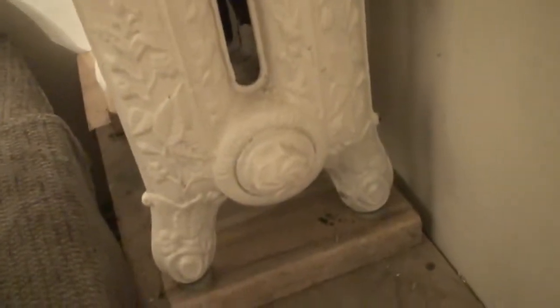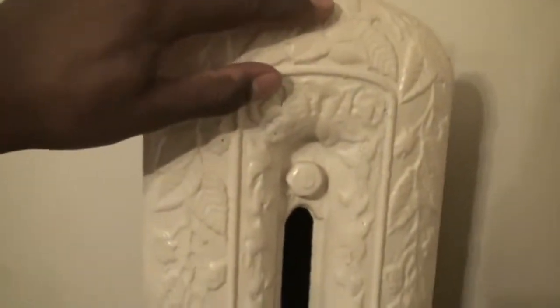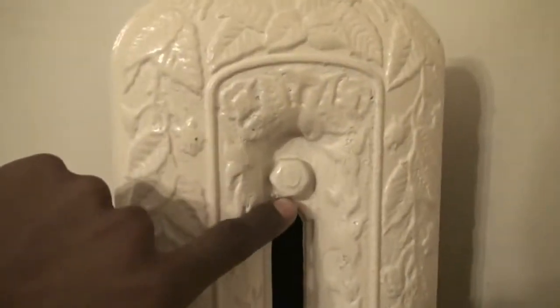And as you can see, the common thing you would see on common radiators now, which are universal cast iron radiators and also a lot smaller, is that they have a plug on the bottom of the radiator as well as the top. But if you take a look, there's no plug. Okay, don't let this fool you. This is just a rod that keeps these sections together. If I can get a closer look at that, you can see it somewhat in there. I never took the time to paint that.